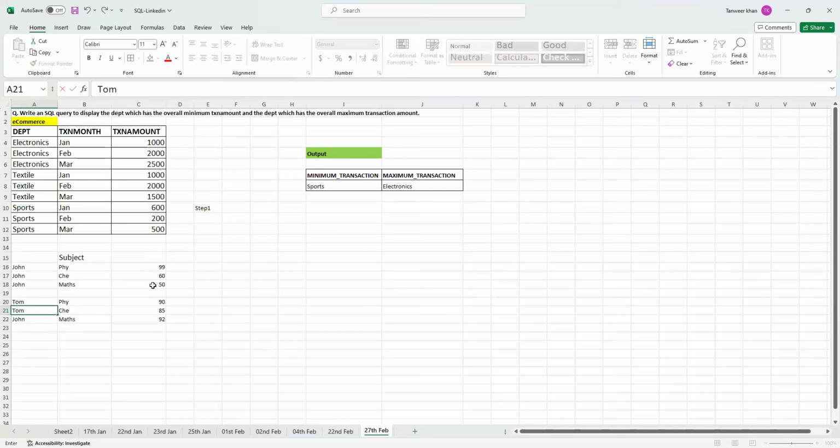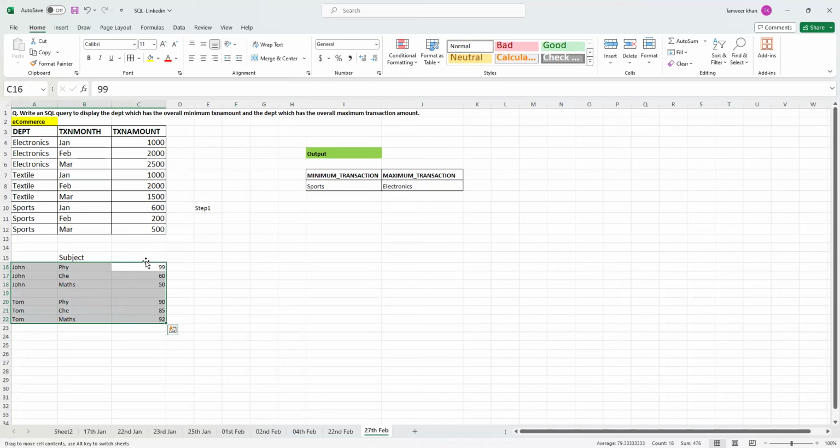Now, my question is, because John has scored 99, which is the highest among all these marks, can we tell just based on this that John is the topper? No. This is what I want to explain here.